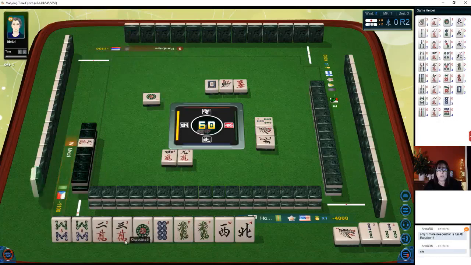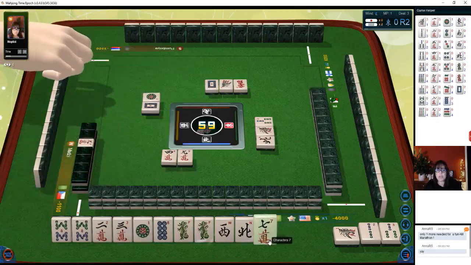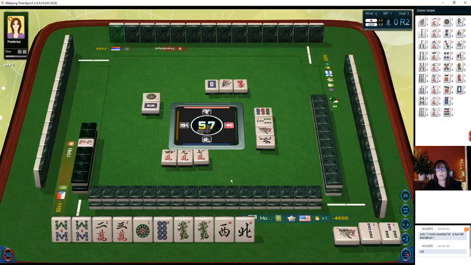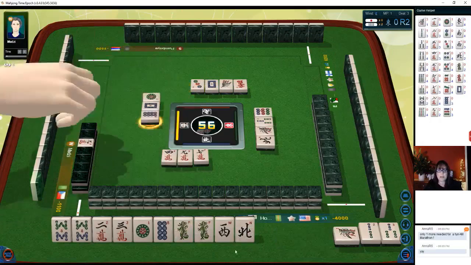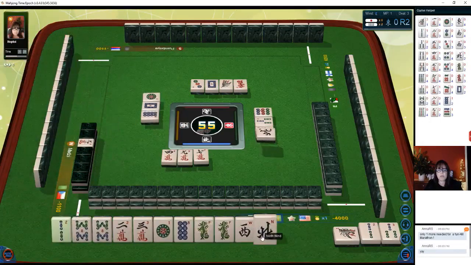White dragon. Or if we're not able to chi white dragon with the 1-2-3 mixed triple chi, let's throw seven crack. Seven characters we already had a nine crack out. That would have put us in Furiten for 7-8-9 chi. So we're going to discard those nine cracks. Dots. I do not want to risk a chombo. Three dots. That would be a keeper for us. Eight dots. Two bam. Okay, there's a north out.